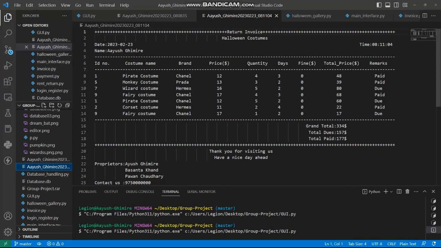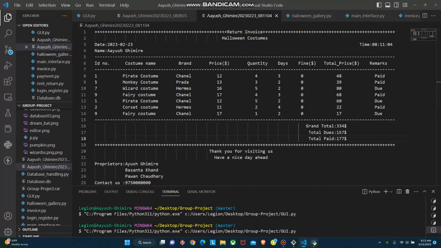It also shows the quantities, prices, and days of the rented costumes. Like the rent invoice, there is the grand total, total dues, and total paid. The proprietors who developed this GUI page, the terminal output and the invoice are listed, and a contact number is given if there is any problem in the invoice.